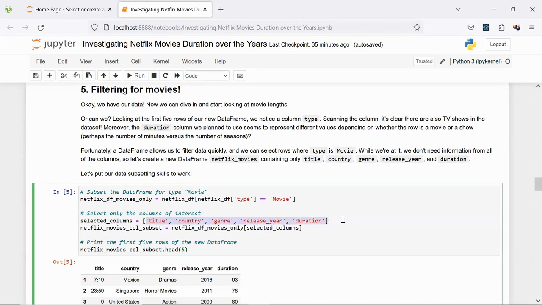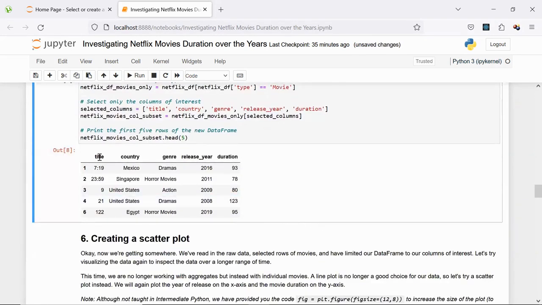These are my selected columns. After that, we put these selected columns into our newly generated Netflix data frame movies only data frame. After that, we can run it to show the first 5 rows, like this. So here are our title, country, genre, release year, and duration.